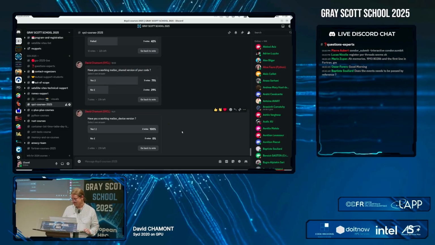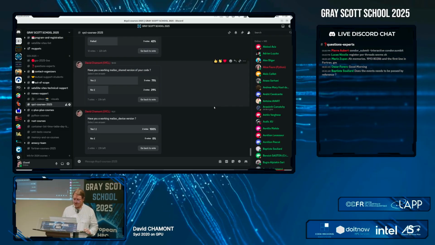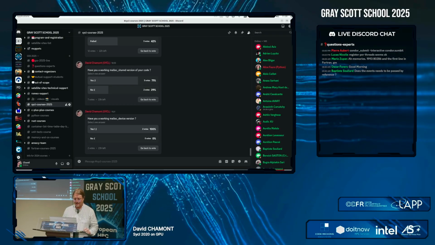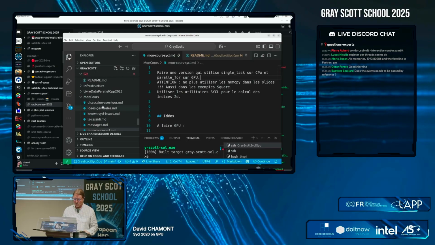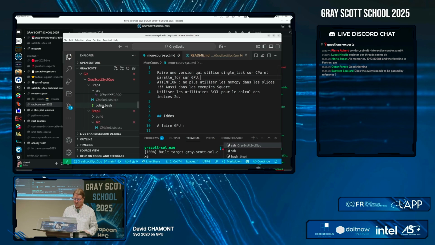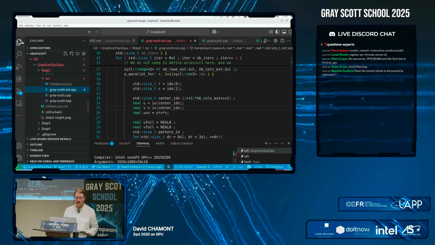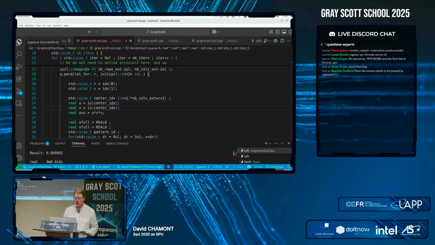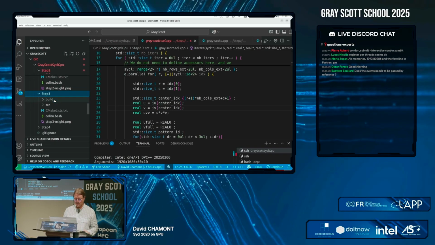Okay, so let's discuss the solution for the malloc device. Where am I? So we are in step 2, solution. Step 2, step 3? No, we are at step 3 now. Yeah, I think we are at step 3.